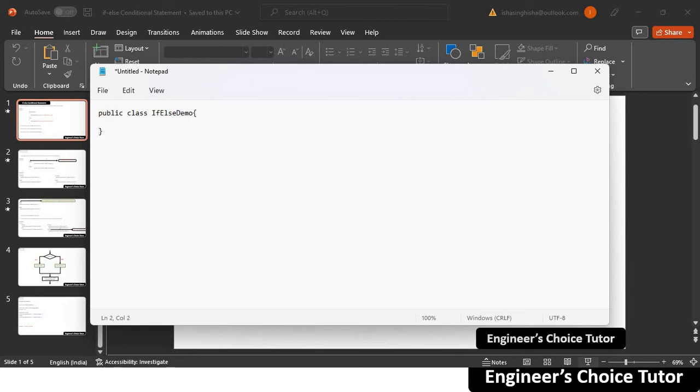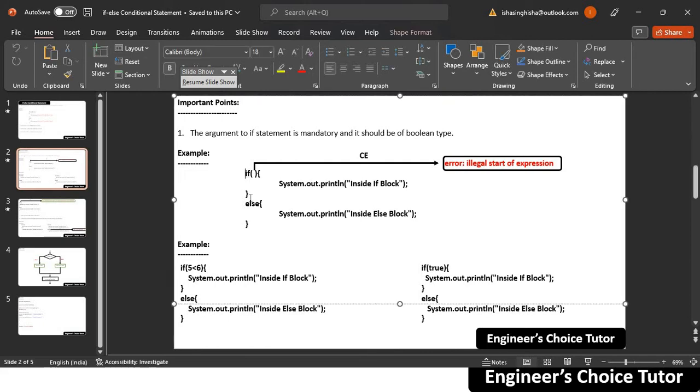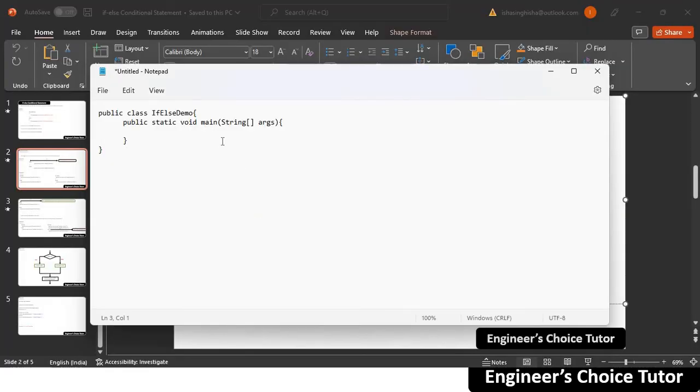So now public static void main String args, and then what is the example? The example is I don't want to take the argument. So go there. See, I'm copying and pasting from here. You can type and you can test.